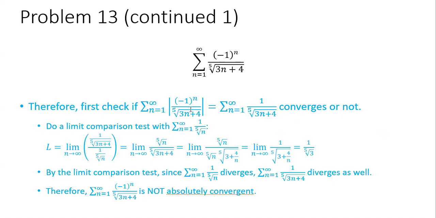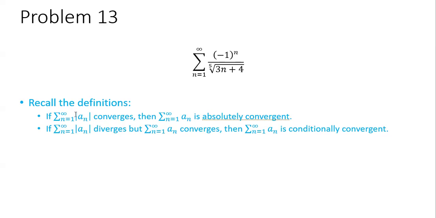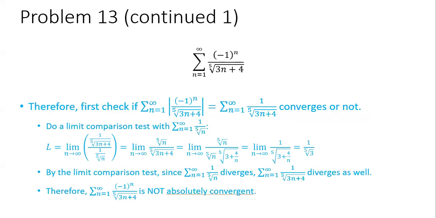So we probably want to find out if the absolute valued version converges or not first, because if it converges, then it's absolutely convergence right away. Okay. And remember, if the absolute value converges, then the original guy also converges, just by the definition of absolute convergence, okay? But the implication is absolute convergence. Okay, but anyway, so I was saying, let's first check the absolute value version, if it converges or not.